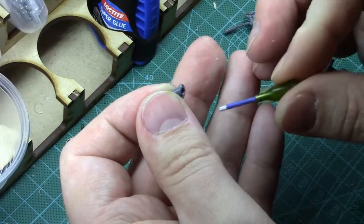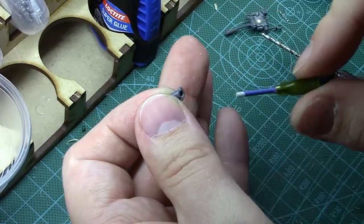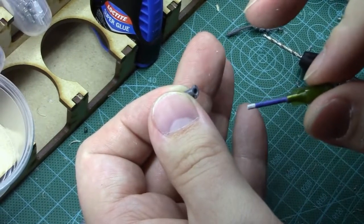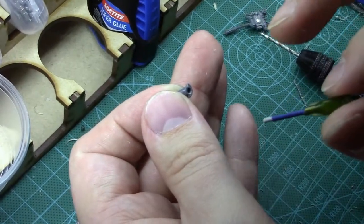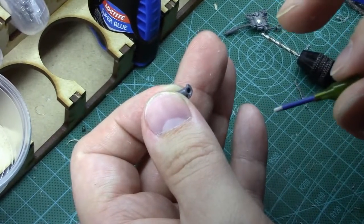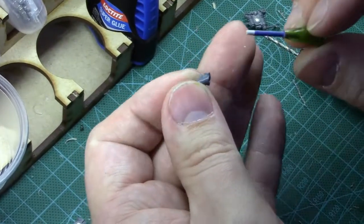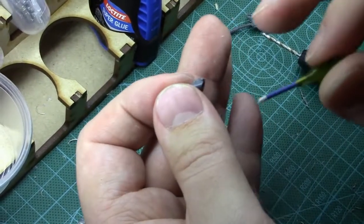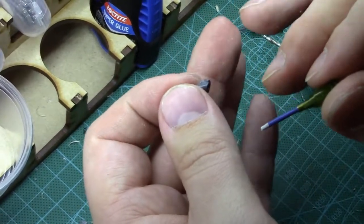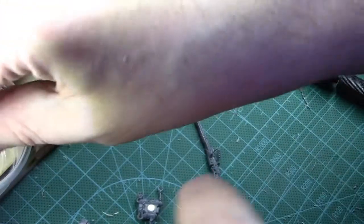I use this one. This one's really good on Space Marines. 3mm, 2mm by 3mm are great on Space Marines, whether they're Primaris or regular tactical Space Marines. If you want to magnetize them, the 2x3s are fantastic. They even work in the arms because if it goes too deep, you cover it up with a shoulder pad. So that's fantastic. I have some Reavers in my future for commission just to magnetize them, not paint them or anything. So I'll demonstrate how to do it on a Space Marine at a later date.